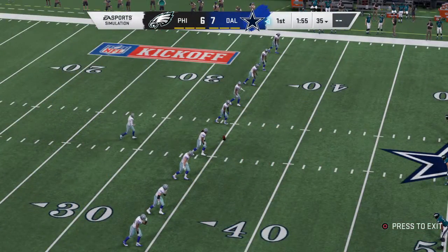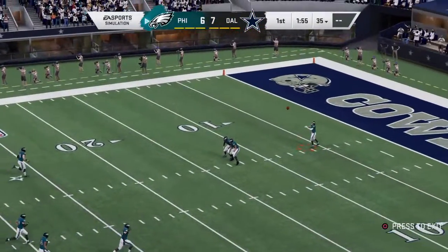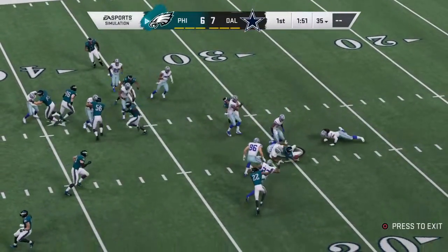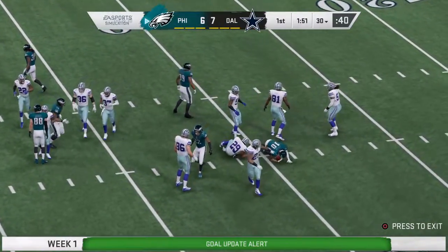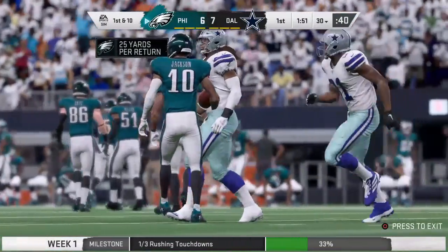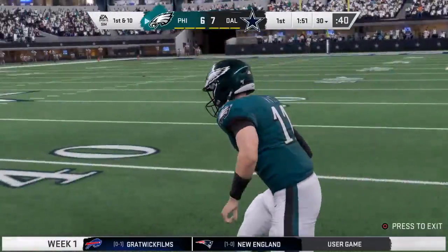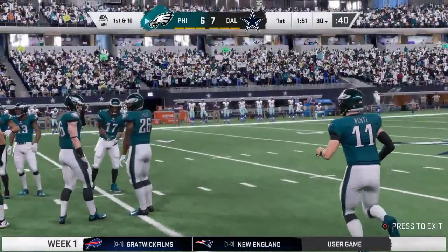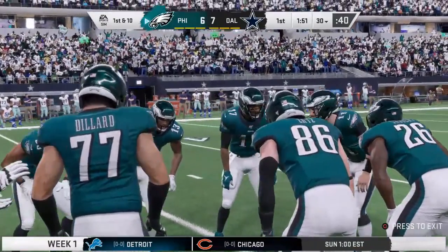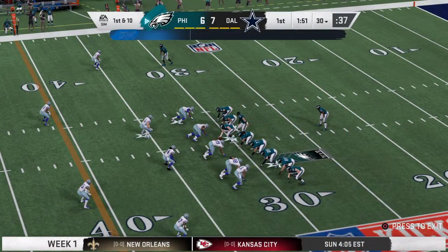Out is the kickoff unit as they run up and send this one away. This will be fielded at the 6. And a nice return sets him up pretty good here at the 30-yard line. Here's the Philadelphia offensive unit now as they head out to take over possession. They've probably got some adjustments to make because they've moved the football okay at times, but they haven't been able to get anything consistently going, have they?